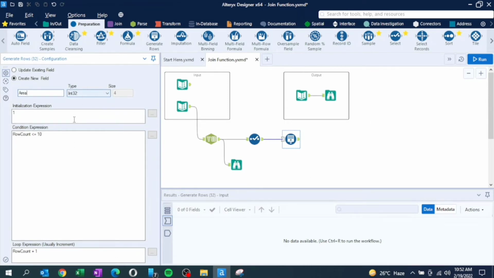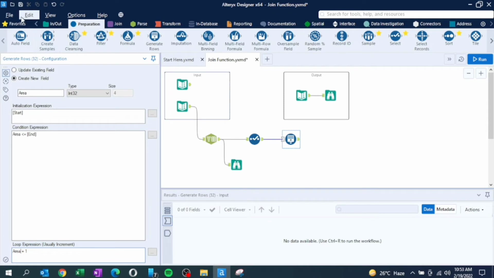It is numeric type, and the initial expression is start. The condition is again area less than or equal to end, and the loop expression should be area. It should add one new row, that's why it is +1, incremental.